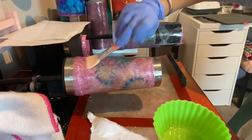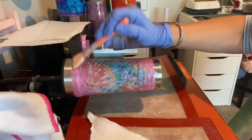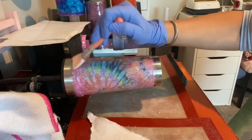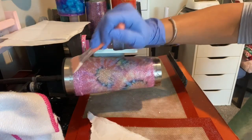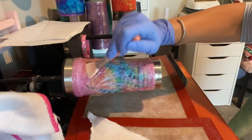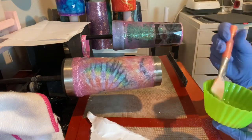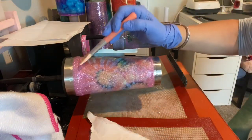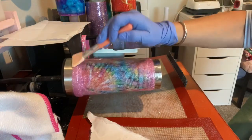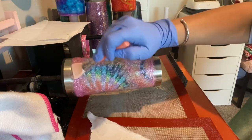All right, so this is amazing. I am so happy with how this is turning out. This looks so good.